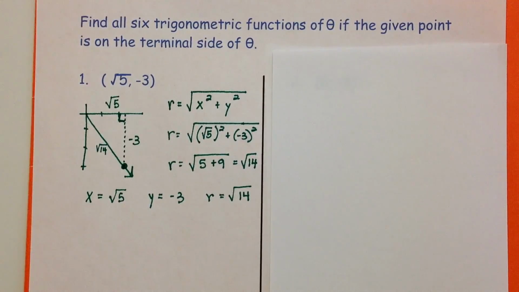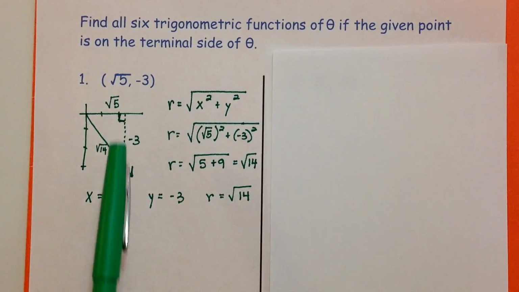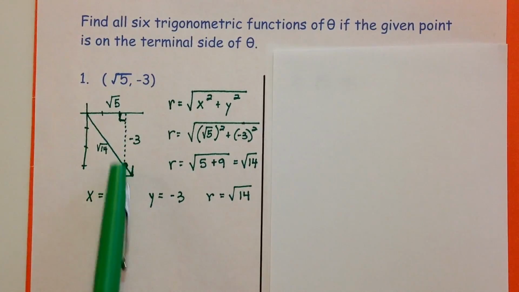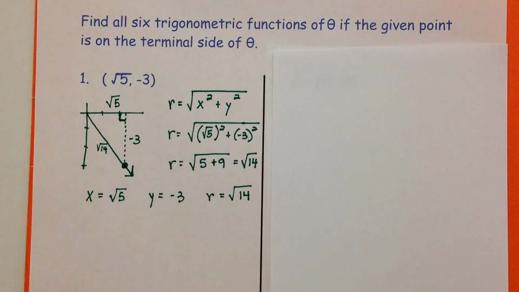If you want to know the 6 trig functions, that's the 6 ratios, that very first note that I gave you, you're going to need to know x, y, and r, because you're going to have to make all the ratios using those 3 values, okay? So if you can do it without the picture, that's fine, but I just wanted you to see that this happened to be a point in the 4th quadrant. Sometimes we'll be in the 3rd, sometimes in the 2nd. What quadrant we're in will vary from problem to problem.